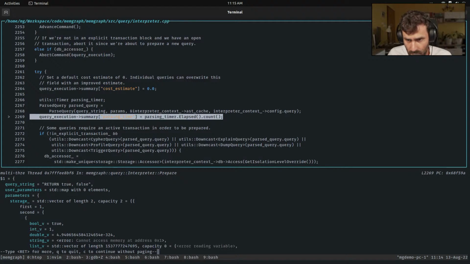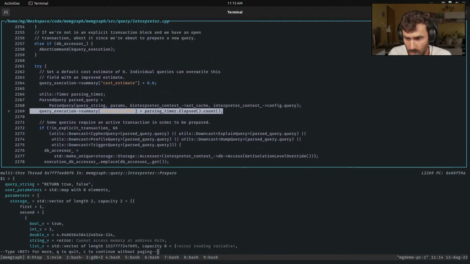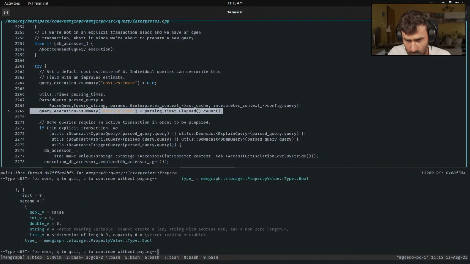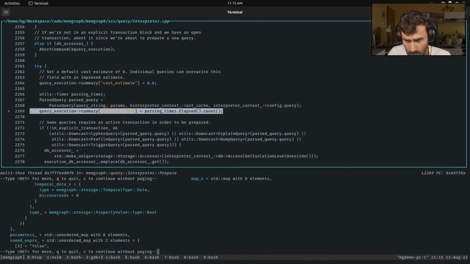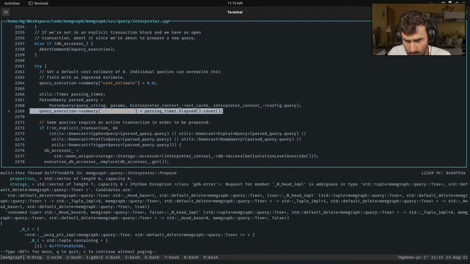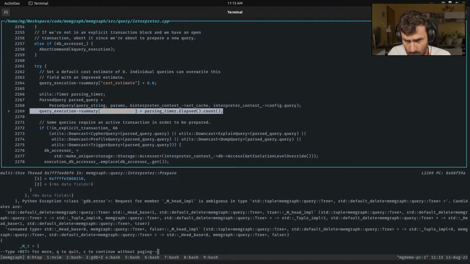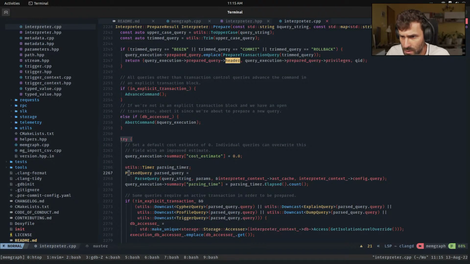First, so we have parsed query, user parameters, storage length 2. Bunch of stuff. Nope. Parsed query. Sorry, what does this parsed query have?